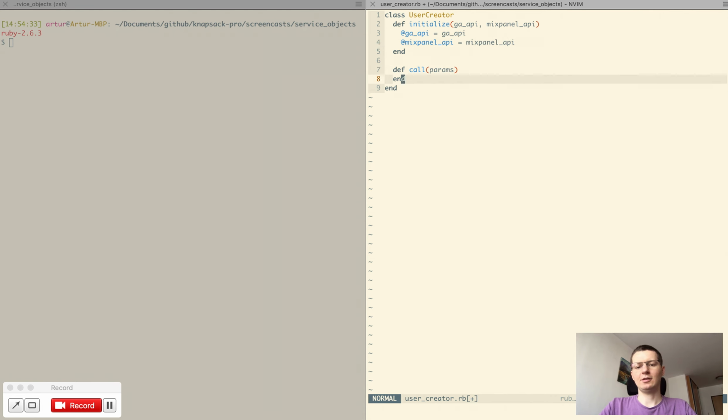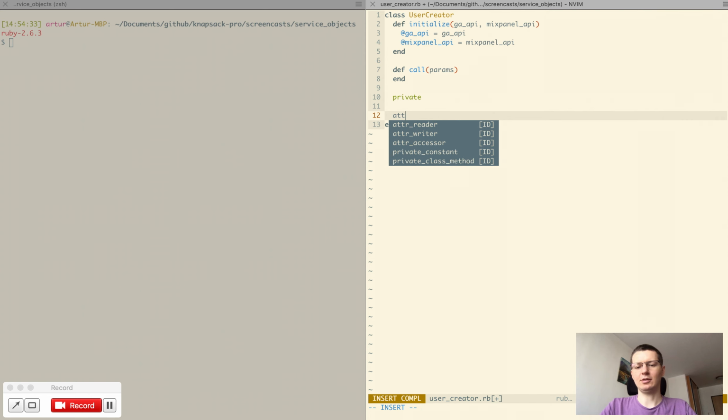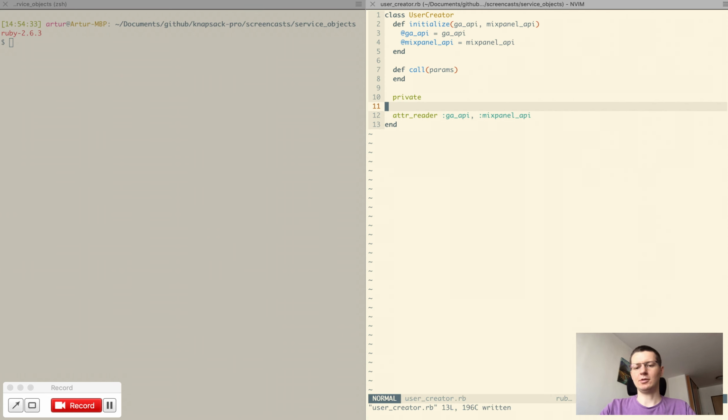Another thing I like to do is define an attr_reader for those instance variables. What's the purpose of that? Basically, we want to define those instance variables once in the constructor, and we don't want to redefine them later.